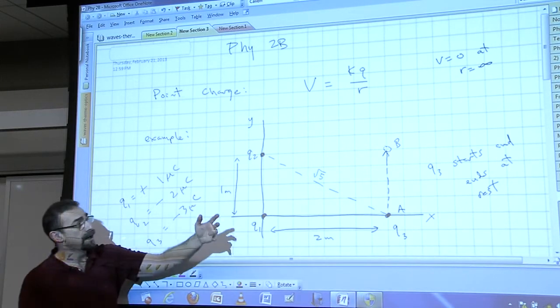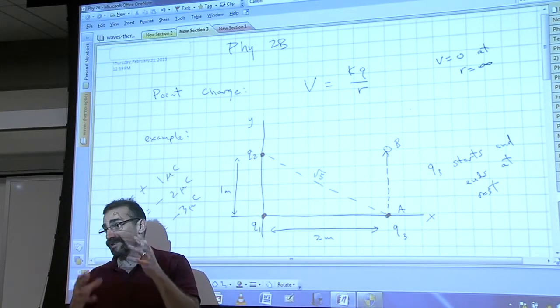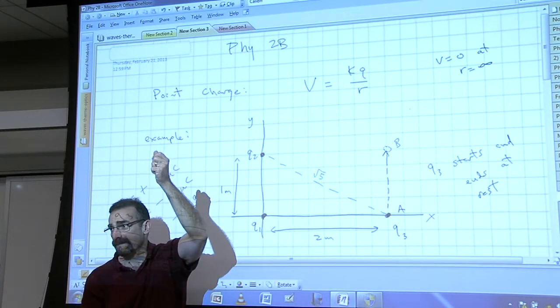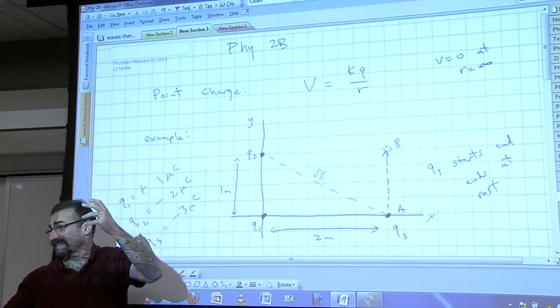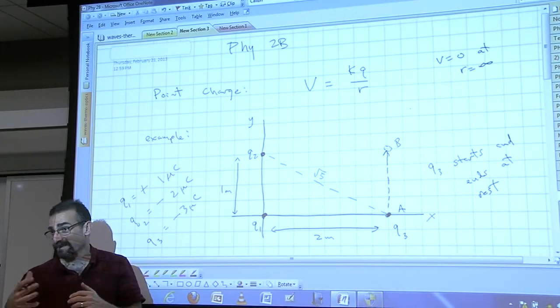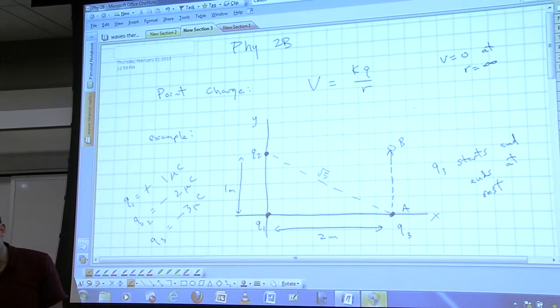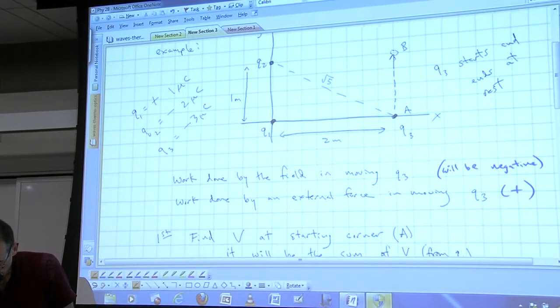For other charge distributions, that doesn't work as nicely. Like for cylindrical charge distribution, if you had a long, thin rod of charge, then picking 0 at infinity doesn't work as nicely mathematically, so we usually pick some other location. But for point charges, it works out very nicely, so we pick that. It's arbitrary. Okay. So we're good with that.